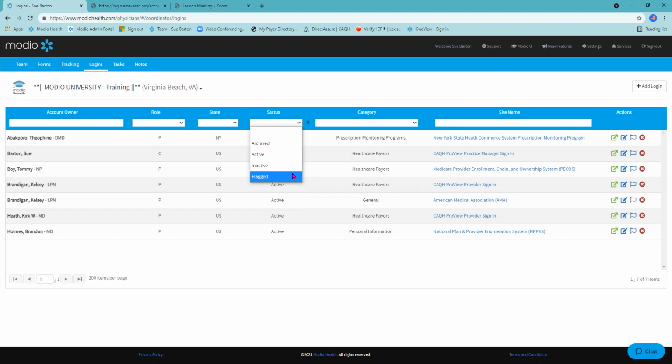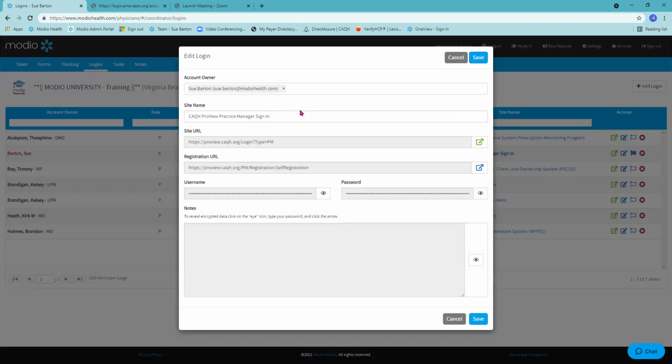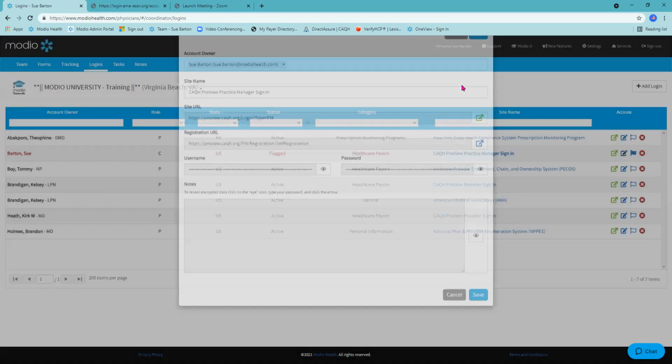If you have a website, you have to go out on some kind of interval level, recurring maybe every 90 days or so, and reset those passwords. You can use the flag to identify those websites. I'll come in here, for example, I'm going to use my healthcare payer. I'm going to set my flag on it. This is going to remind me, at a minimum in the user interface, that I have to make sure I come in and update that password every 90 days, whatever it may be.